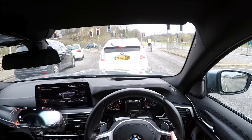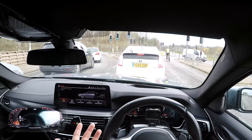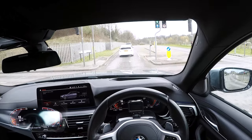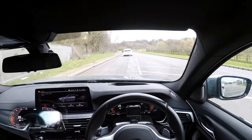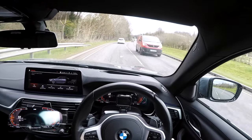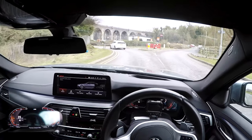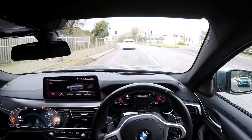The BMW 320D with the mild hybrid system is the same powertrain as this — so this is just basically a bigger version of the same thing. It's just a little bit more comfortable, there's a bit more room, it's a bit more airy in the cabin. But I am worried that's going to take away from a bit of the sportiness and make you feel a little bit slow at higher speeds. We will find out what it's like later on some B roads. But first, we're going to do a little MPG test to see what MPG we can get on the motorway. BMW claim this will do 67 miles per gallon, and that sounds like a lot to me. However, we managed 70 in the 3 Series with the same engine. Hopefully it's a clear day on the M25 so we can get a pretty realistic figure — I'm going to sit as close to 70 miles an hour as I can.